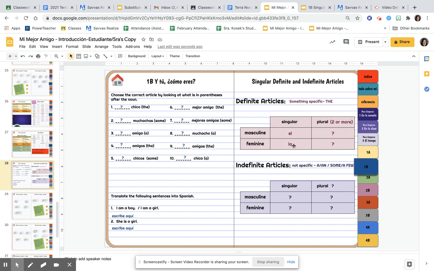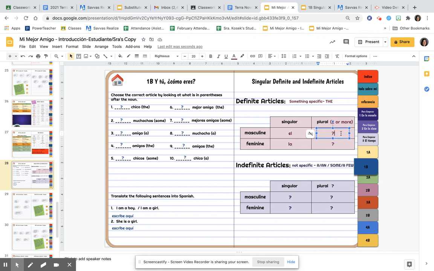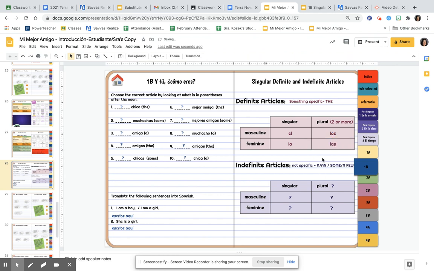I brought this up before: in Spanish, every noun has a gender, which seems so crazy, but it is that way in Spanish. So what about when you're talking about 2 things that are masculine? The el becomes los, and the la becomes las. That one kind of makes sense, like you're just adding an S. The L does seem a little bit weird. Los, las. That's the plural for the. Masculine los, feminine plural las.